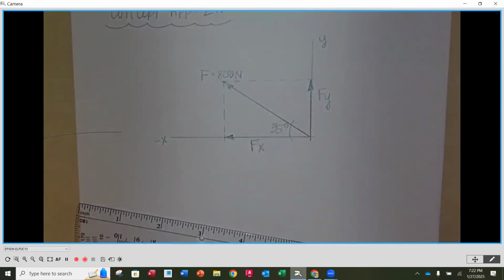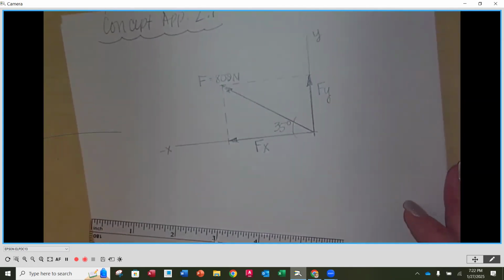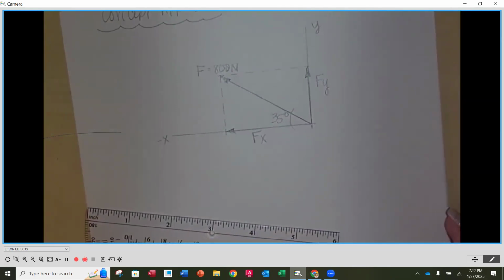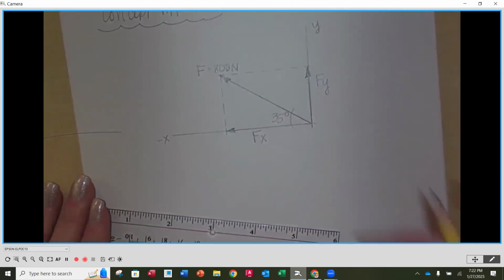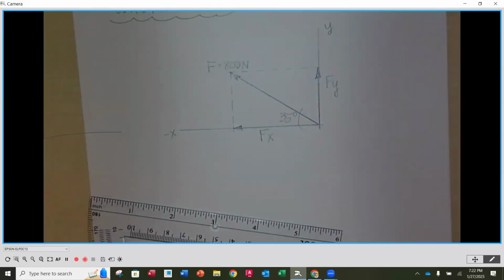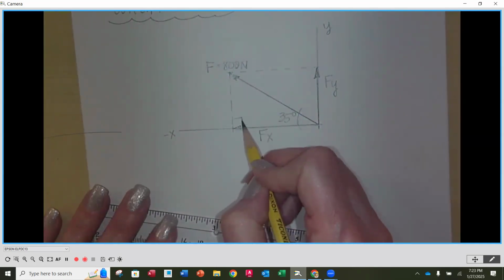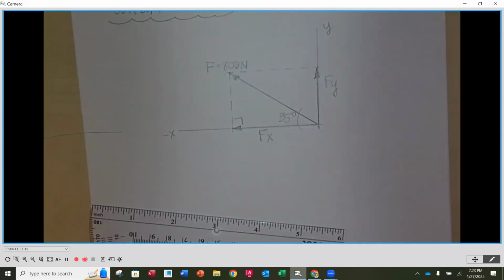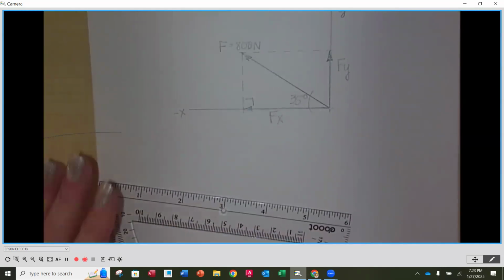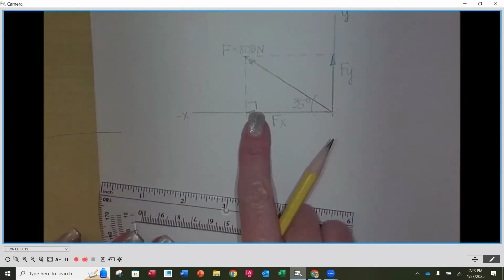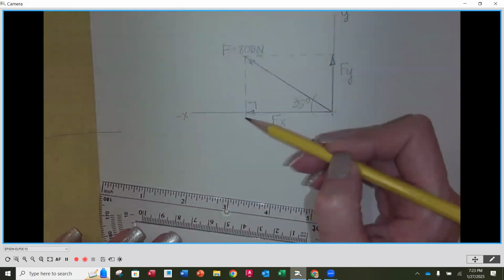And now what we want to do is find the vertical and horizontal, the Y and the X components for this force. They're going to have the same net effect as the 800 newtons would have going up and to the left at that 35 degrees. Now, what you'll notice here is because we are using the X and Y axis, we see right triangles, don't we? If we look right here, there is a right triangle that is created. I think we did components the other day, didn't we? Yeah. So this is kind of review because you guys seem to be pretty solid on that. So what we're going to do now is we see this right triangle here.